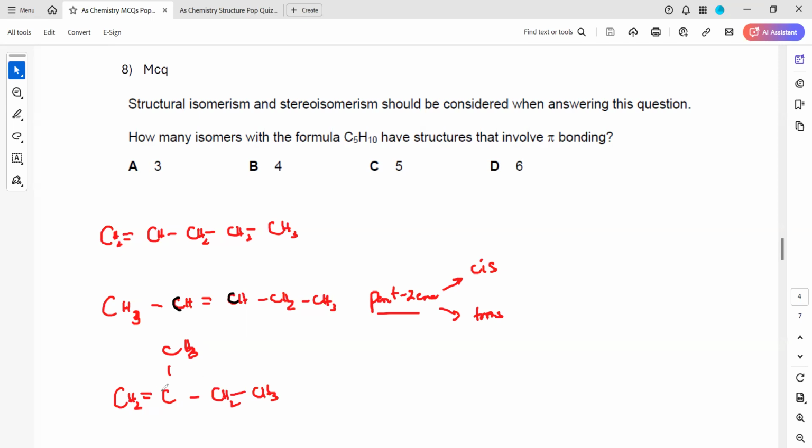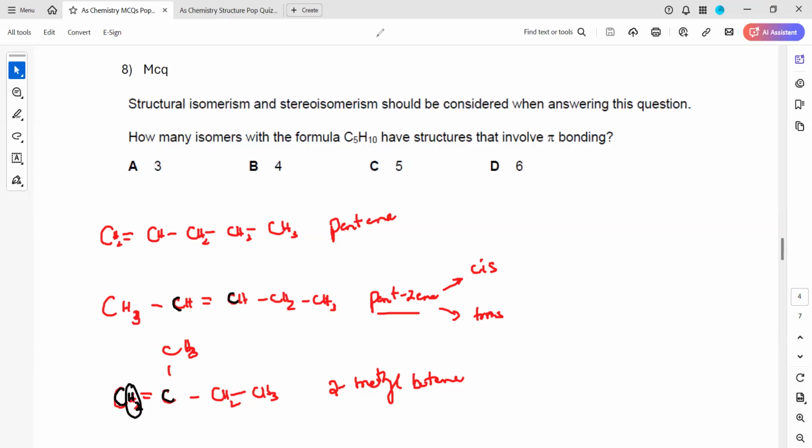This is one. Now we check, can it have a geometrical isomer? Normally, for example, this is pentene, which can be cis or trans. This is the second position, we have a methyl group, so 2-methyl, and 4 carbon atoms are there, so it is butene. So it is 2-methyl butene. And can this have a geometrical isomer? Again, whenever you want to see a geometrical isomer, for the two carbons which are having a double bond, if the identical group is attached, like hydrogen, then it is impossible that this can have a geometrical isomer. So there is no geometrical isomer for this one.